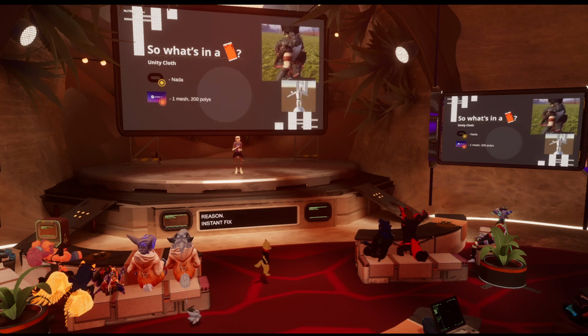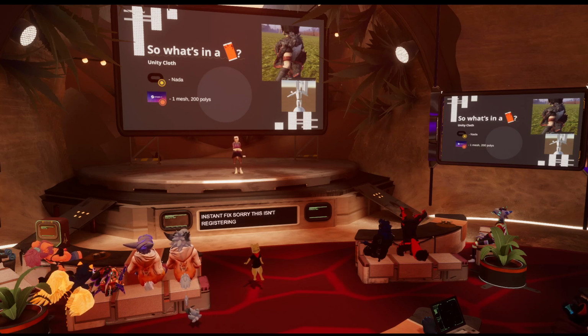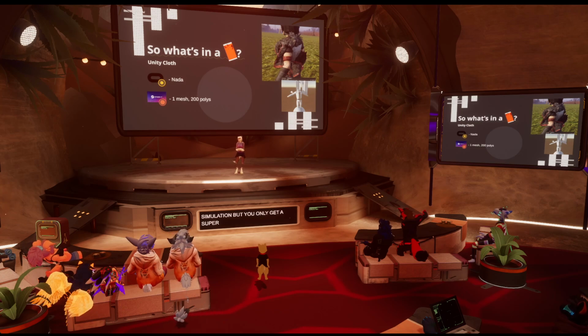Unity cloth is a bit of a weird one. Very few people use this. It actually does a vertex-wide cloth simulation, but you only get a super limited number of vertices, and they're pretty buggy. Honestly, if you haven't used Unity cloth before, it's a bad time to start. Fizzbones can give you a passable simulation of cloth, and then other people can interact with it, and it's a fraction of the cost, and it's cross-platform.